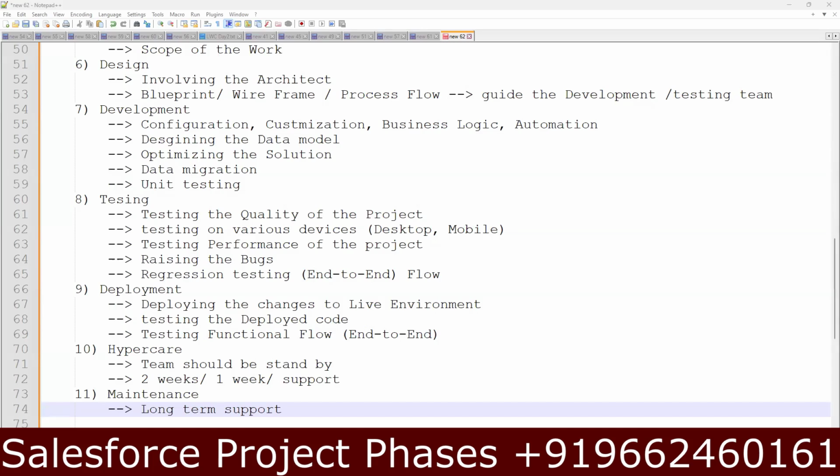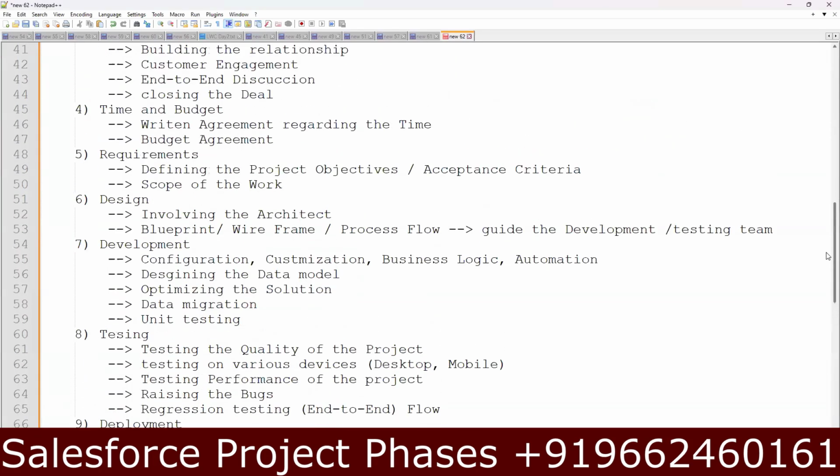Sai, is that clear? Suresh. And whoever has joined for the first time today, Gautam. Yeah, it's clear. Is anyone still having a problem understanding the 11 phases? Because as per this, we will be going further.